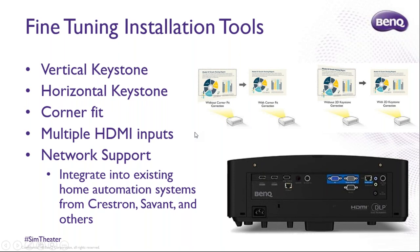For installers with customers who have more expensive systems — like a Savant or Crestron home control system — you can feed video from systems with video servers into the projector using HDMI, and control it directly from a Savant, Control4, or similar remote because it has networking capabilities. Because BenQ is the second-largest brand in the world, all the codes are available to all the control companies. Very easy to install, very easy to control, and very easy to set up and manage.